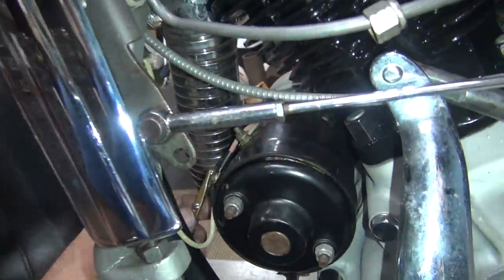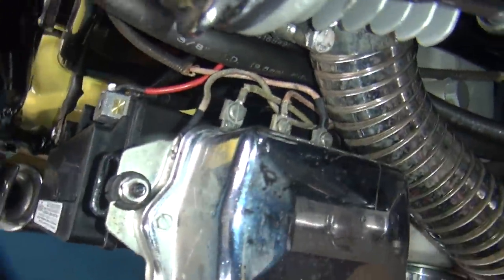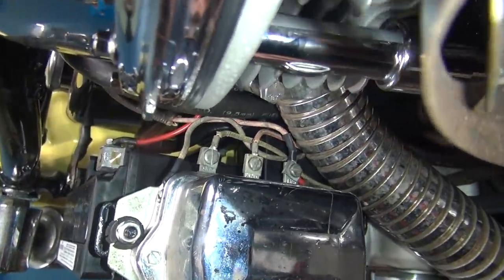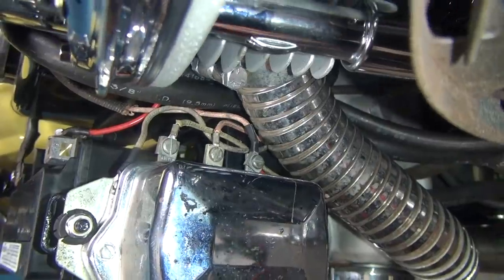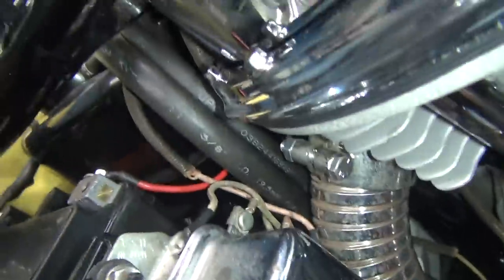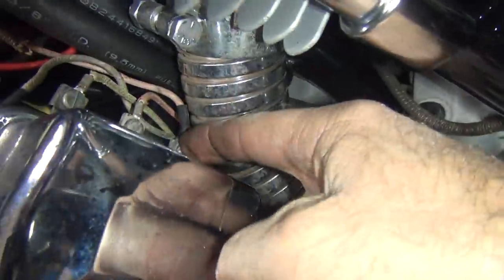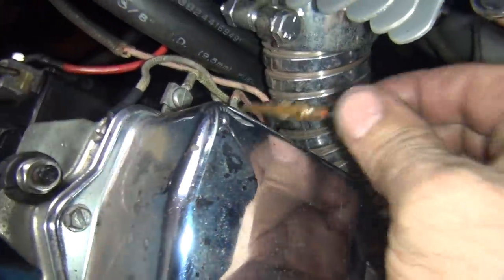Let's see, on these old bikes... Oh, I'm going to have to do it over here. The regulator's right in front of me. Okay, which one's which? Field is top, armature's in the middle, and the one right below it is the one you get arc to. Pretty much all you do is put an arc between these two posts right there, but it's easy coming out the battery and just go like that a couple times. That polarizes the generator.